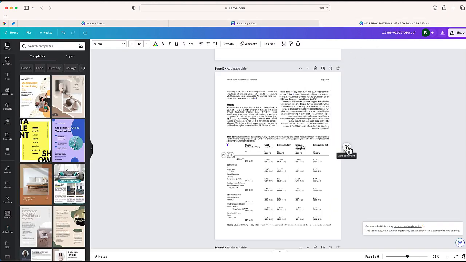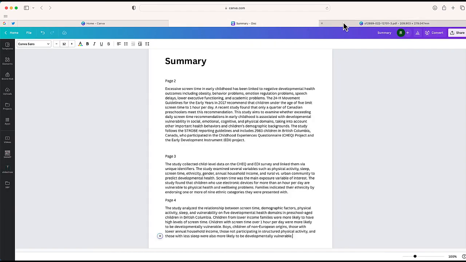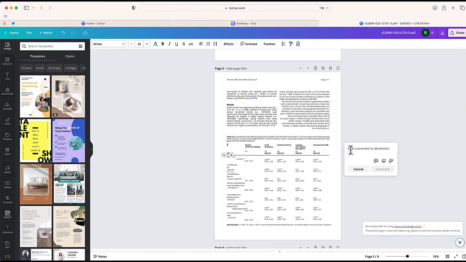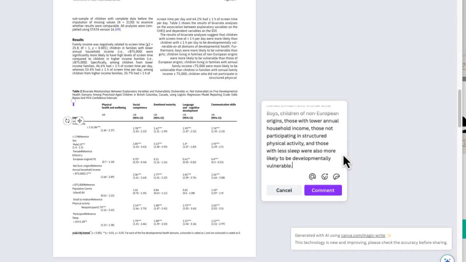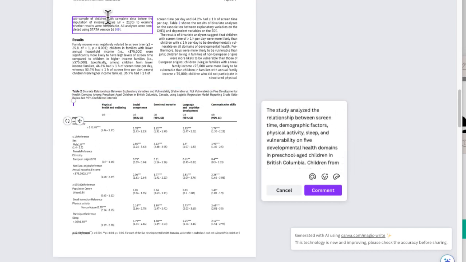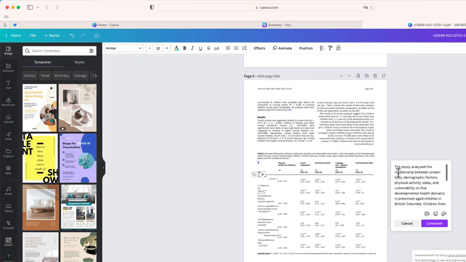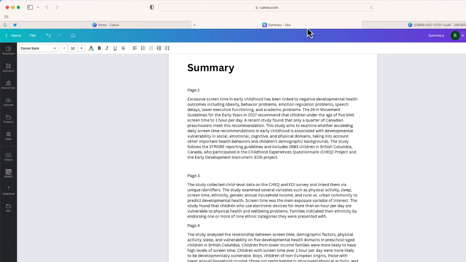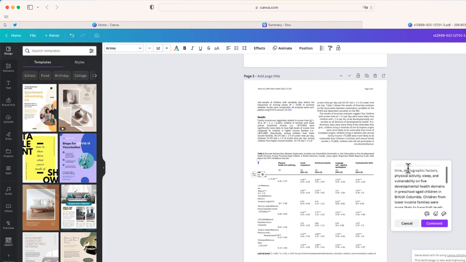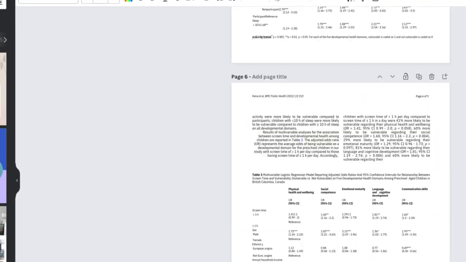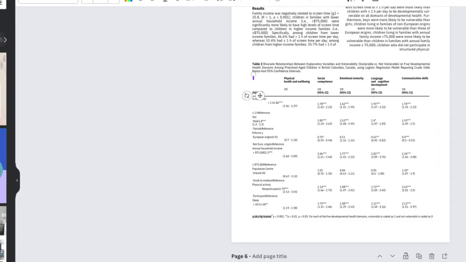Another thing that I can do instead, if I didn't want to toggle back and forth between my documents, is I could add that as a comment by just pasting the text. Now, what I find is that sometimes if you have a research article like this one that has a lot of text that generates a little bit of a longer summary, sometimes the text doesn't always fit into a comment. And other times it may just be easier to read this in a separate document rather than scrolling through the actual text and just reading these little comments that I add in the corner. But either way, it's completely up to you.